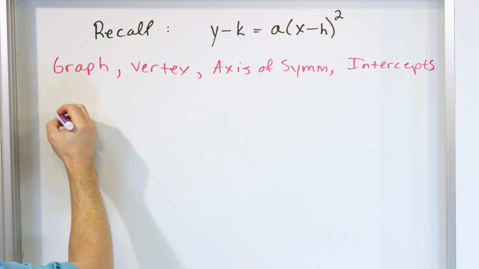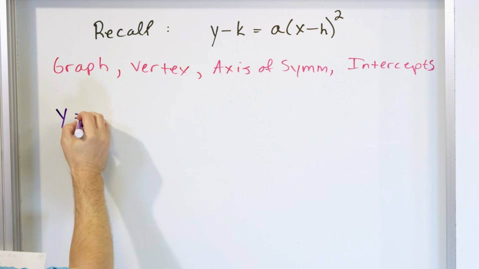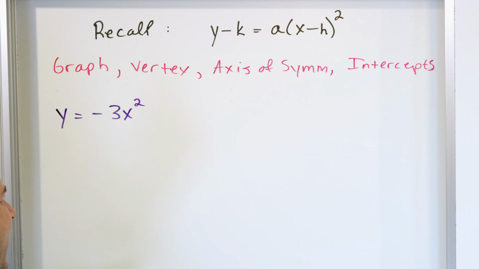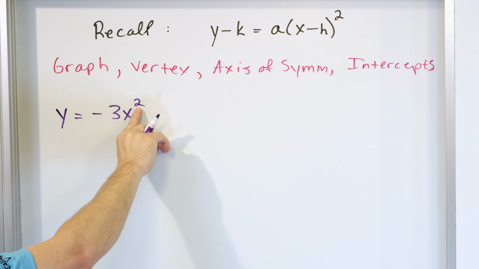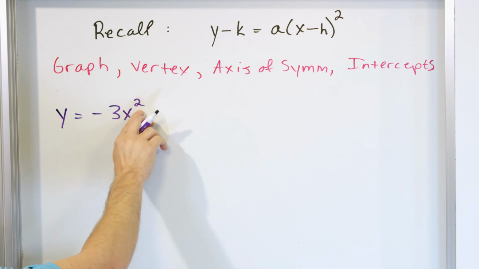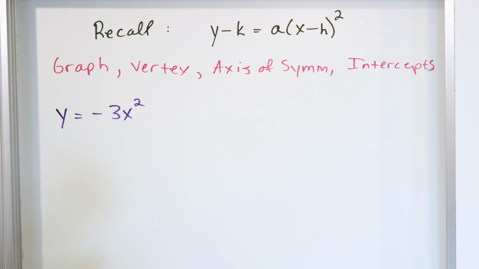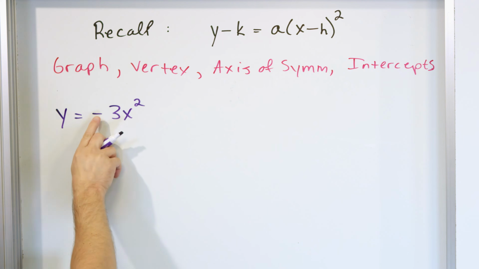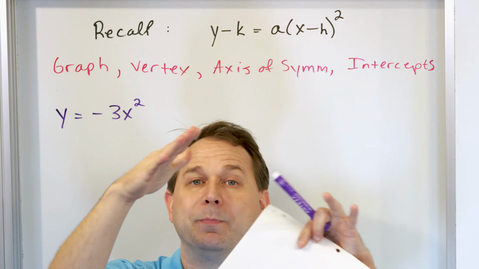So the first equation we have is something like this. y is equal to negative 3 times x squared. So we know it's a parabola, because it has a square term. There are no other terms here, which is very simple, but the highest power is a square, so we know it's a parabola. And we also know, because we've talked about it before, that the negative sign in the front, negative 3 here, means the parabola opens down.